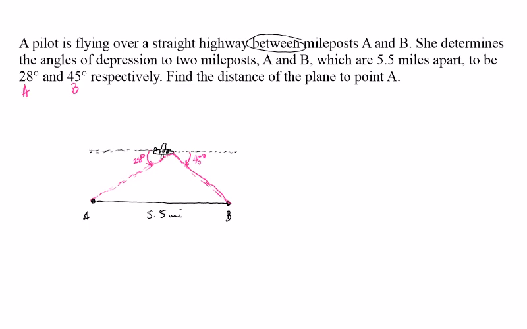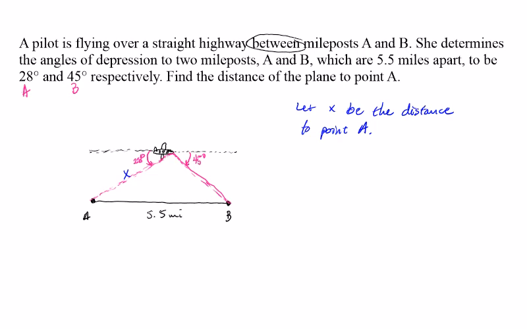So my guess is we should probably be able to find stuff, because we're supposed to be able to find the distance to point A. So I'm going to call this x. All right, so let x be the distance to point A. Cool. There it is. X is the distance to point A.